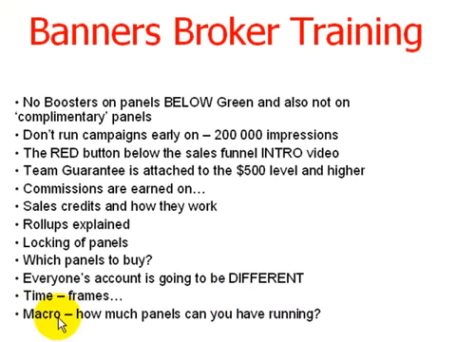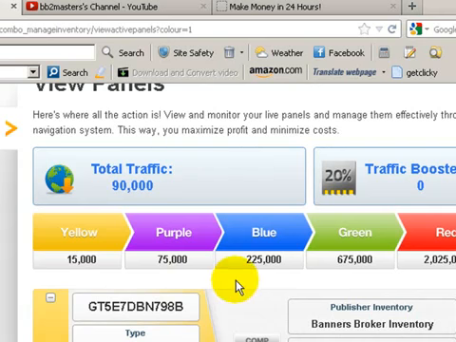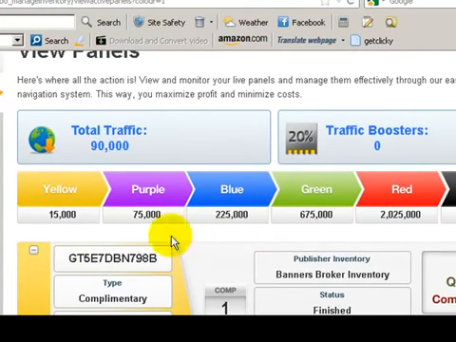And now we've got the last one, which is how many panels can you have running. Now let's go and look at this quickly. I know that you have heard a lot of information, so I do truly suggest that you watch this video again. I know it might sound like a lot of things, guys, but if you take that success manual and read through it twice or 3 times, then you will really understand this business. It's not a difficult business. It's just something that you need to understand firstly, and then things will really start making sense for you.